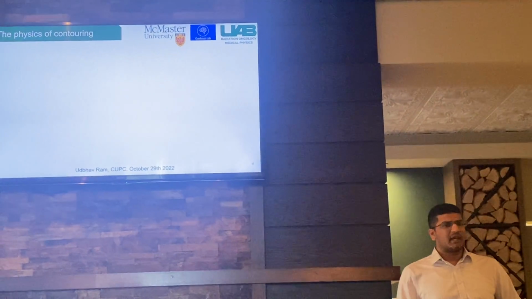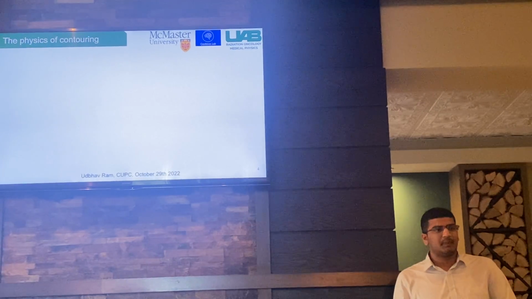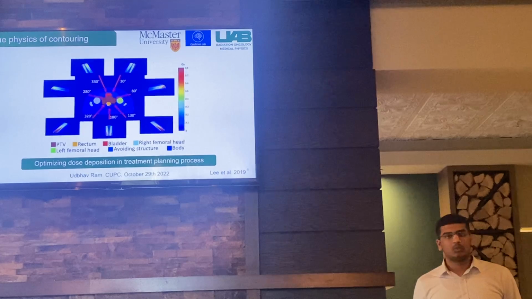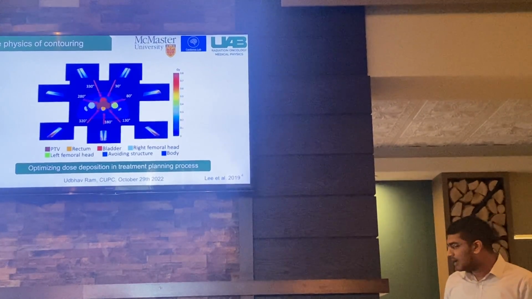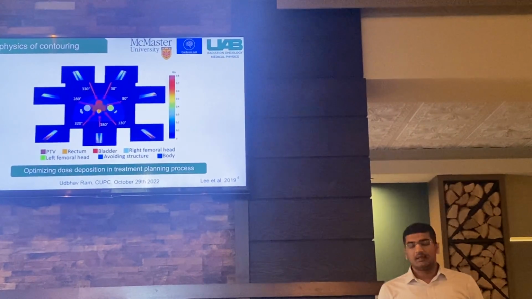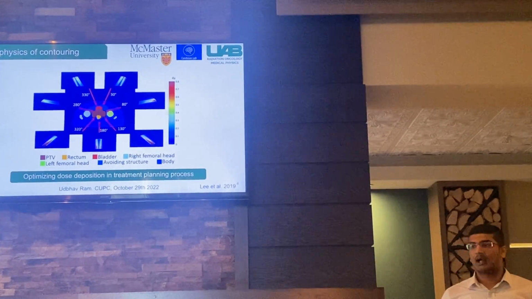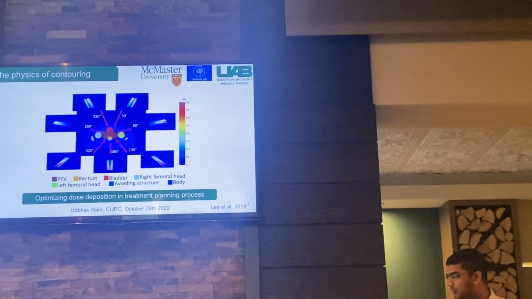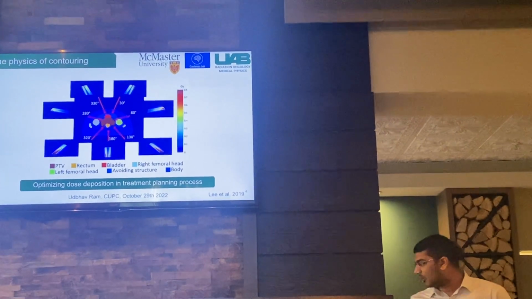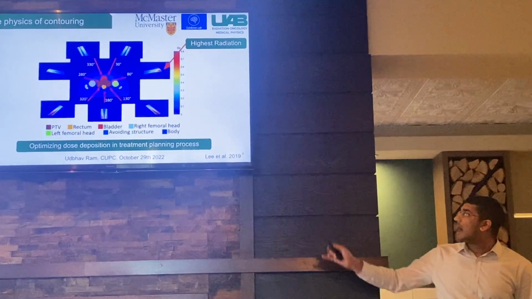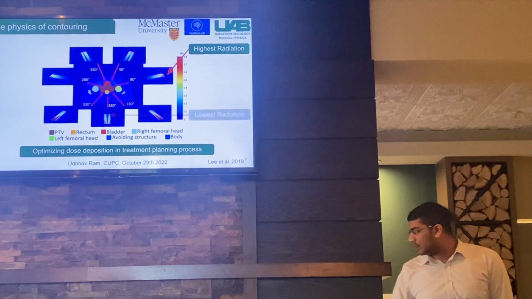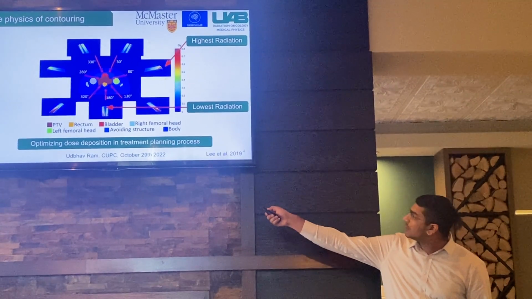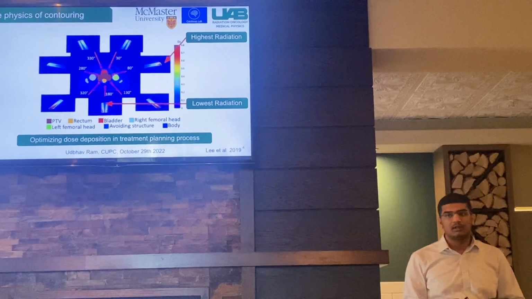Now the question is, how does this actually affect how they get radiation? These are just pictures, these are just colors. Well, as we can see here, this is something similar to what we would see in a radiation planning session. So in this case, we can see the linear accelerator, or the LINAC, at various configurations around the patient's body. And we can see that there are various organs identified here, just as you could see in the previous slide. Now what we can also see is that we're identifying areas of high radiation in red and low radiation in blue. Now, I think an interesting case here is where we can see the rectum identified in orange, which is directly in front of our target volume.